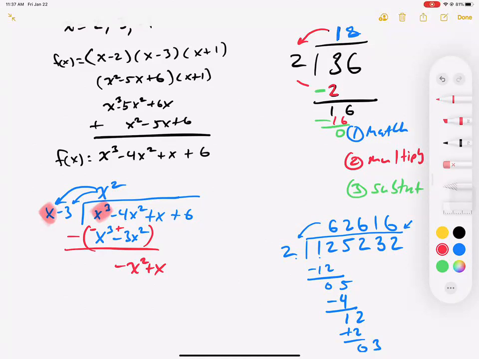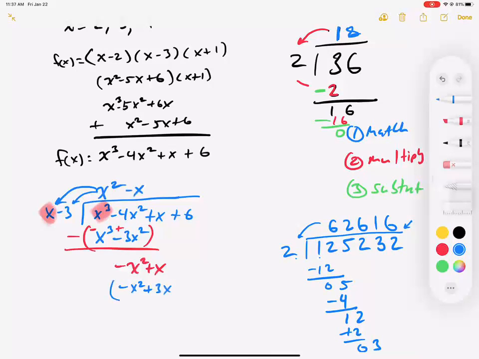That looks good. Let's go ahead and restart the order. We're going to try to match the front number to this front term. In this case, we're not just going to need an x, we're going to need a negative x. So we match. We multiply downward. This is going to be negative x squared, and minus becomes a positive 3x. Negative is a positive.